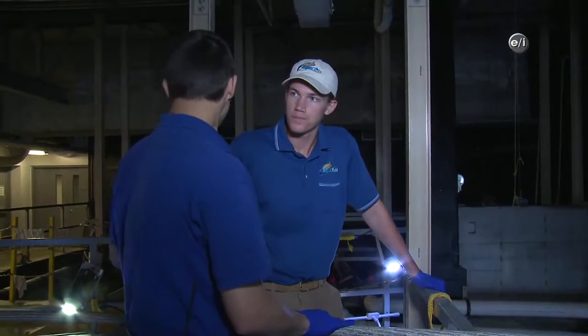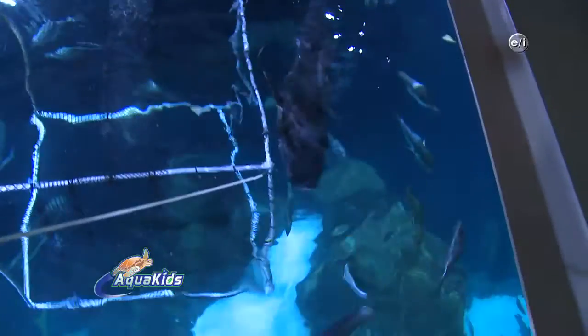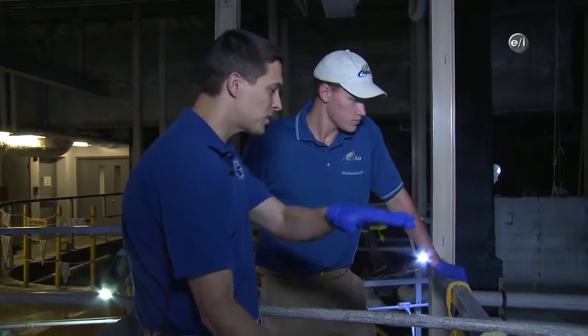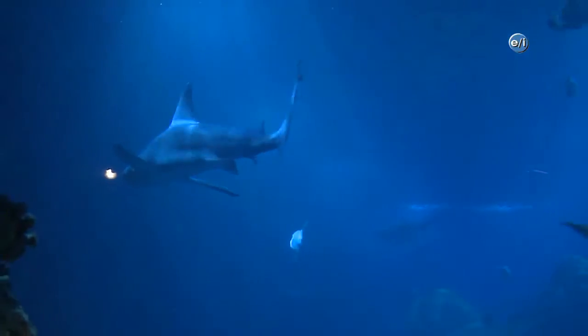So what is the holding area used for? If you need to pull them in to do physicals, if you ever needed to catch them or isolate one sandbar from the other, if they were showing aggression to each other, then we could isolate one into the holding area, lower the gate. Simple. Just simple. So by making them conditioned to train through this darkened tunnel, because if you kind of look over there, you can see it's kind of dark. Yeah. It's time to make that transition easier.